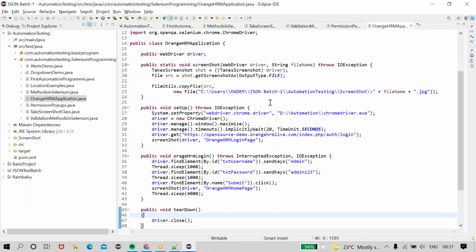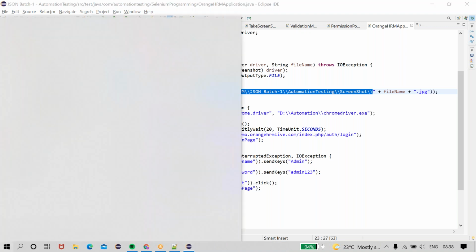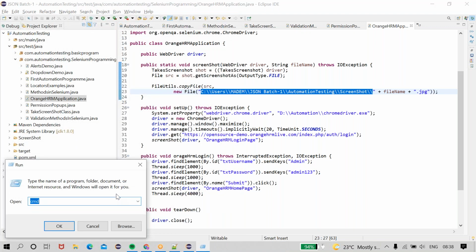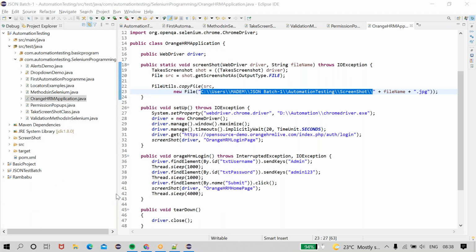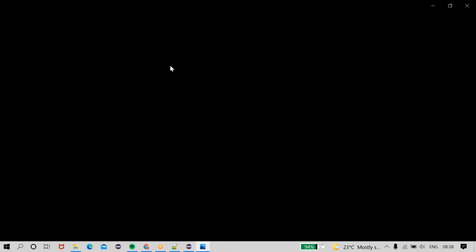Okay. Now, in which location are we storing the screenshot? In this particular location, we are storing the screenshot. Correct? In a particular location, we are storing the screenshots. See, Orange HRM login page.